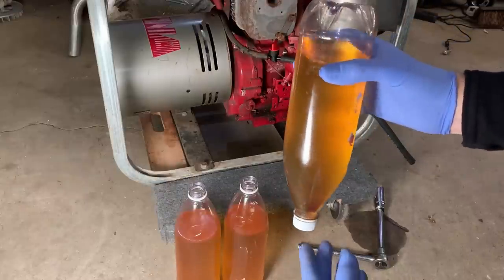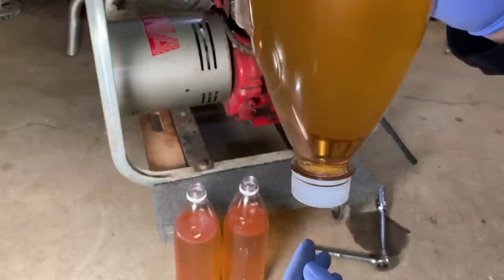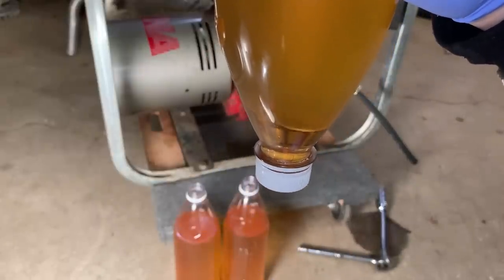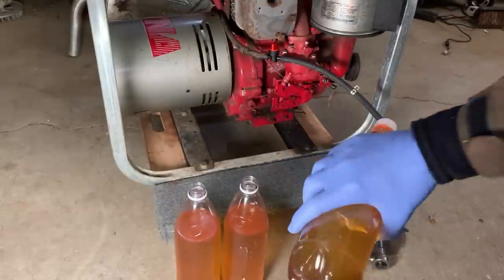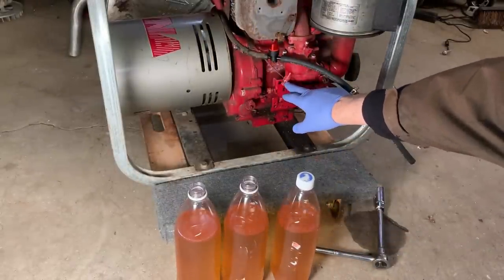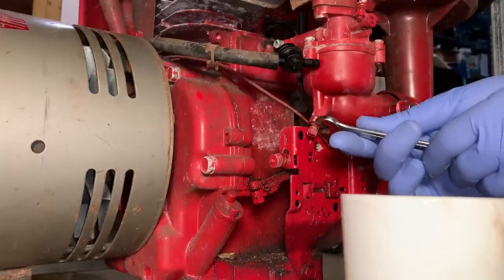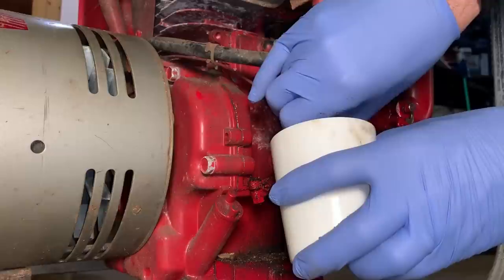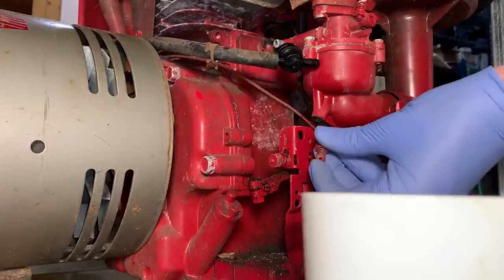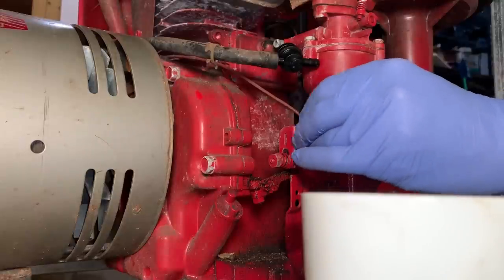All right, so it took a while to get all the gas out. You might be wondering why I'm holding this upside down, and it's really just to show you that line that's right there. That's water. So most likely there is water in that carb. So I'm just gonna pull this nut out, see if I can't drain out what's in the carb. Okay, well, I would have expected something to come out, so I don't know if that's good or bad. Probably bad.